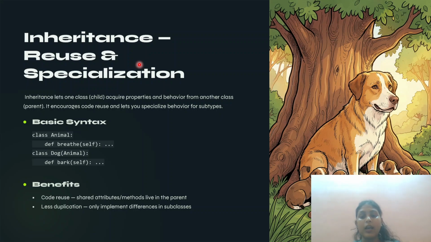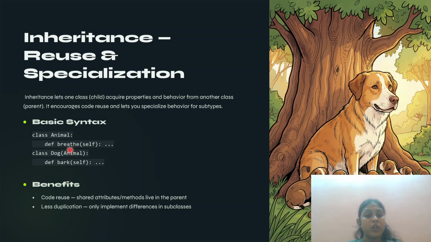Then inheritance. Inheritance allows us to reuse existing code. Suppose we created a class Animal and we created def breed, self, something, something. Then now we want to create a class Dog. A dog is an animal. So logically, a dog should already have the basic behavior of an animal, right? Instead of writing the same code again, since Dog is also a part of Animal, we inherit from Animal.